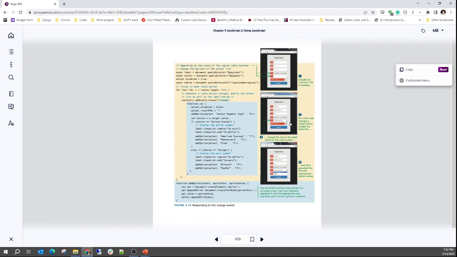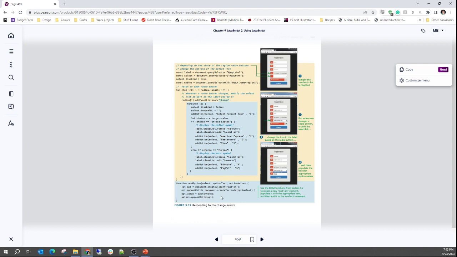It would show American Express, MasterCard, and Visa as the labels, and then the values are 1, 2, 3. Same thing if it was Europe, then it's going to remove the dollar symbol, add the euro symbol, and then your 2 payment types, the label would be Bitcoin, value 4, label PayPal, value 5. And then the last thing you do is define this function right here.